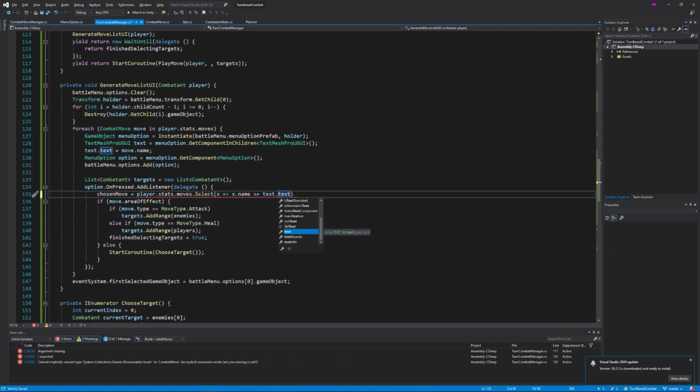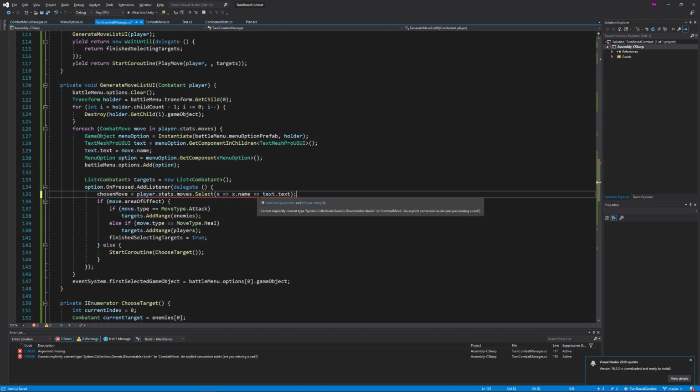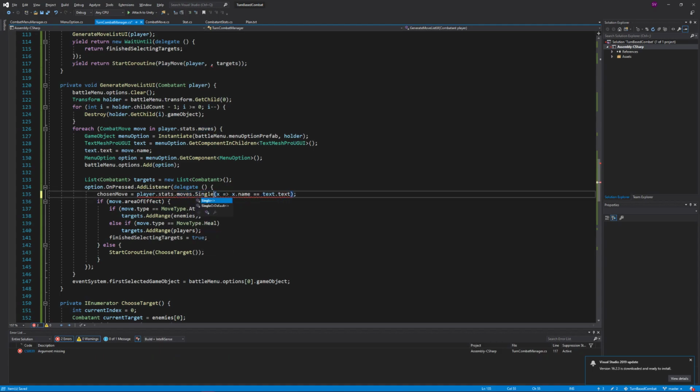Will that even work? It's not select, it was single.